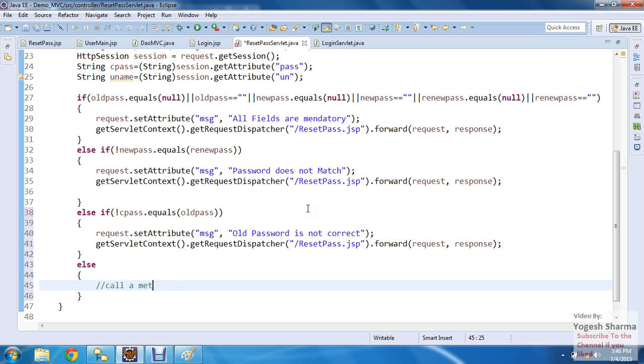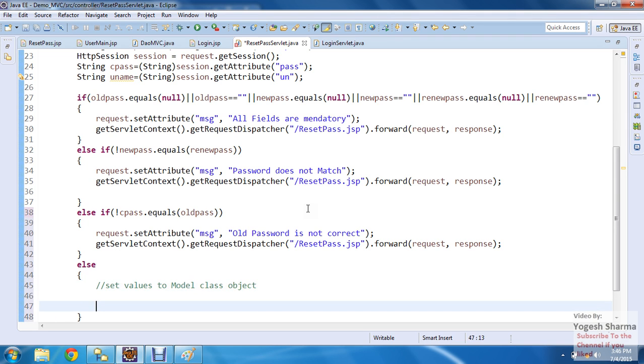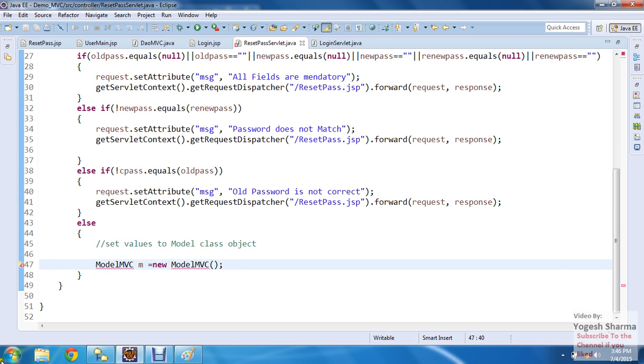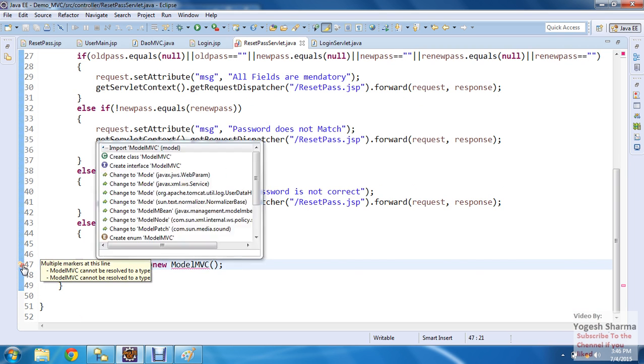Or if you strictly want to go through the process, then you can set values to model class object. Fine. So model MVC m is equals to new model MVC. We will create object. Fine. So this is what my model class object.